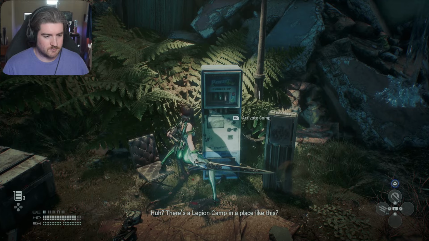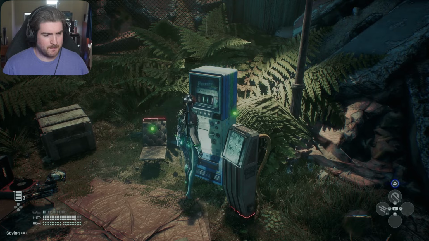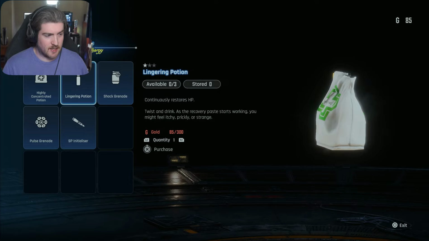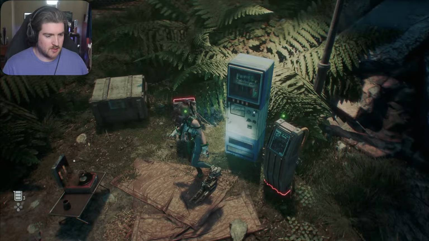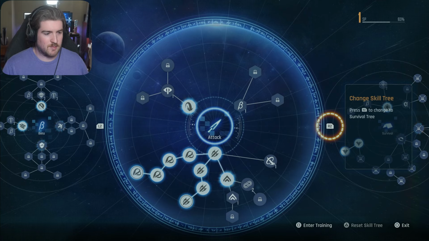I know, right? Alright, so let's have a look and see what skills we can get. Use the shop. I could buy some lingering potions. We don't have enough gold to buy anything, so I suppose we will not buy anything. Nope, didn't mean to do that. What is this one? Skill settings. Here we go. I don't think we have any points, do we?